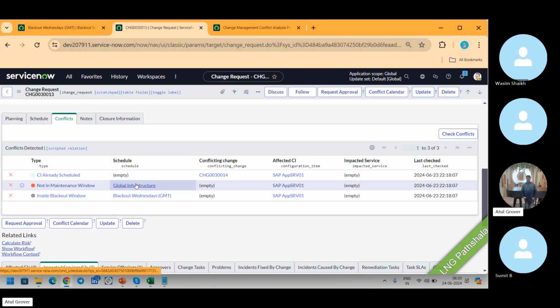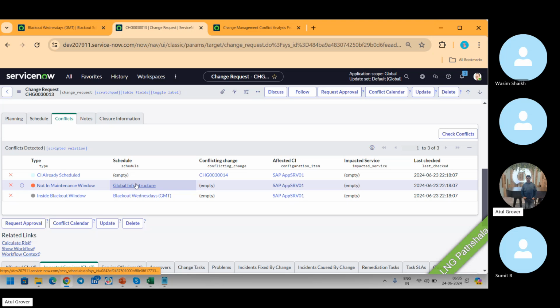Yes guys, question, doubt, clarification. Atul, this conflict properties is kept completely different from the change properties, right? The change application properties. Yes. So just so that there is no confusion. Like, is that so?